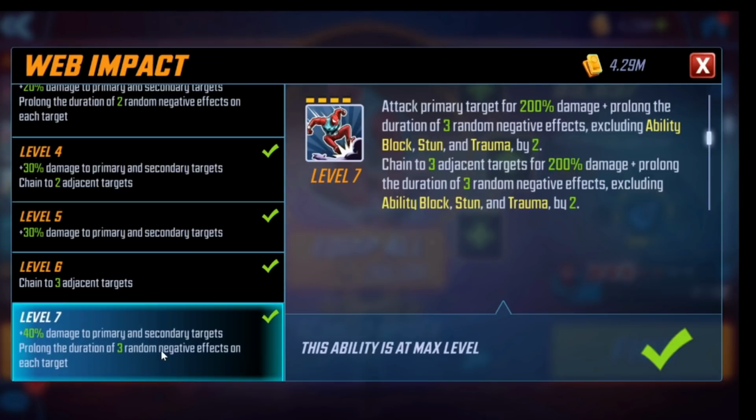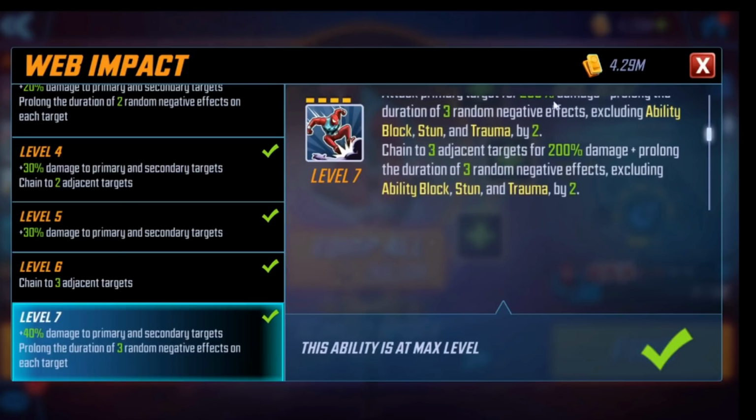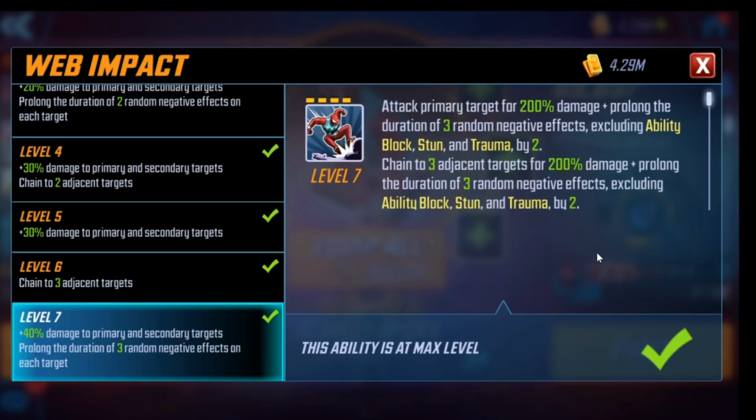I like this just in case there are 3 effects, and there's one that you really want to prolong, the blind, for example. Ghost Spider, Spider Gwen, she generates blind. If you want to prolong that and there's 3 or more there, you want a higher chance of getting that blind prolonged.